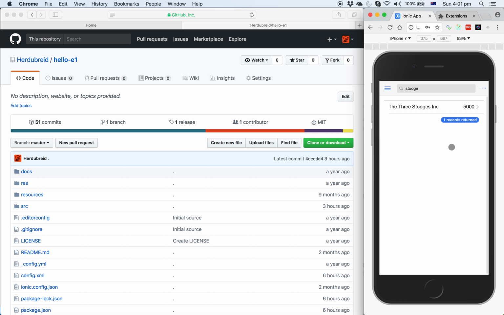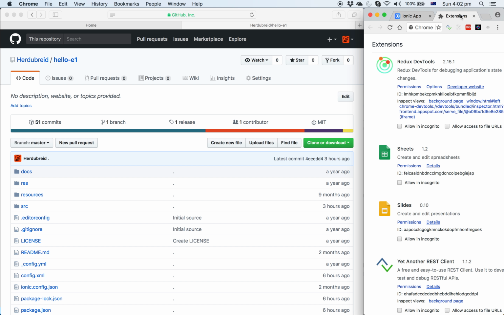Now this application doesn't really do much, but the purpose of it is really to explain the development of this application as well as the other selling mobile apps. This uses what's called Redux, which is a library that is for storing and modifying a state. It's like a state machine.